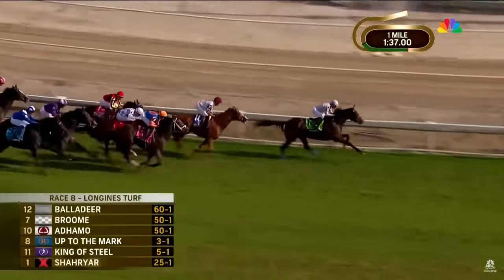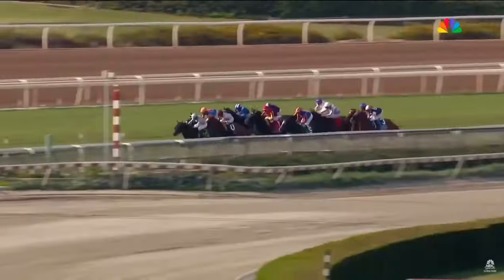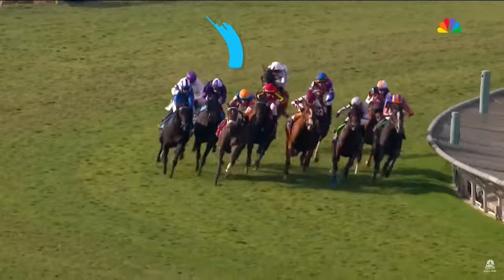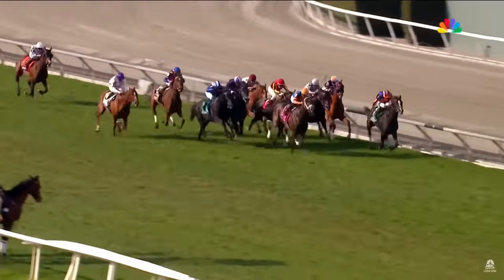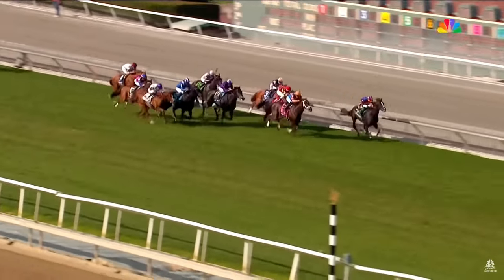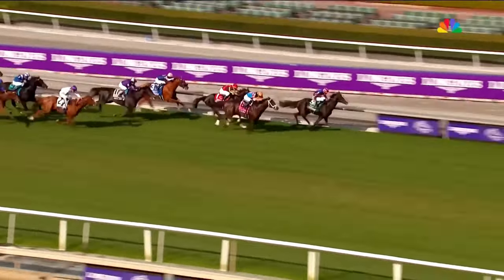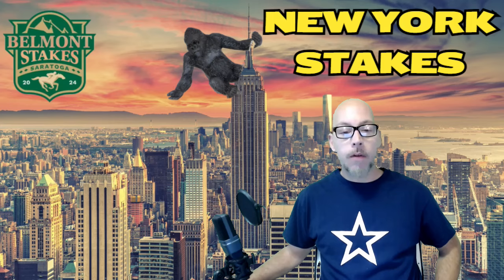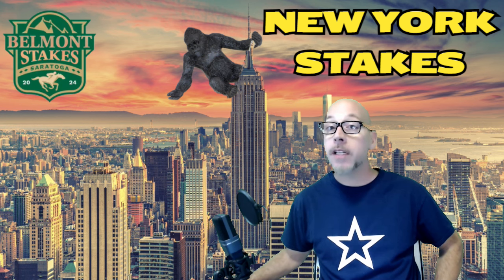And now we have the 10, Warlike Goddess. This is Bill Mott, Junior Alvarado, trainer jockey combo, making her 2024 debut. But last we saw her was a rough 7th place finish in the Breeders' Cup. Very strong effort, though. Was the widest of the 11-horse field. Came from dead last, but then ran into a wall of horses. And by the time she got clear, she had plenty of run left, but a shorter Santa Anita stretch. She just couldn't get there. So that's your field. Let's take a look at the past performances, and then we'll finalize some selections.